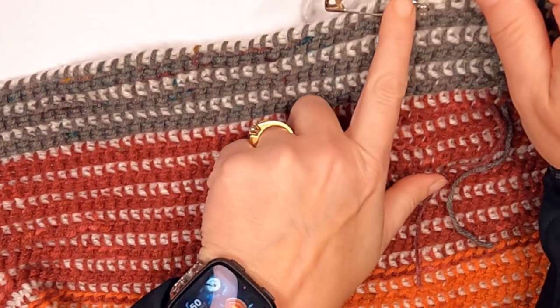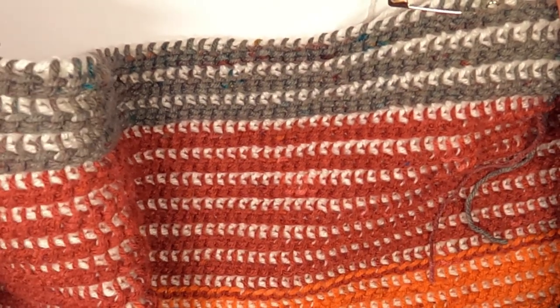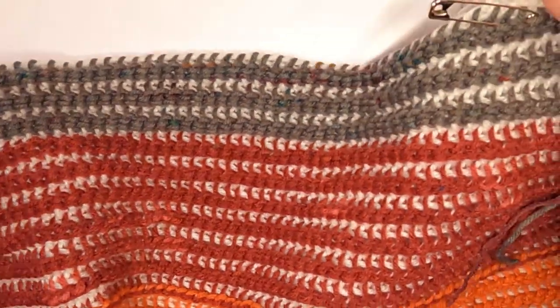So go ahead and do that, bind off all the way till you get to this pin, and then you're going to go back to just loading it on the hook and leaving it on the hook. So you're going to have this big gap in here. And then I'll show you what to do after that.